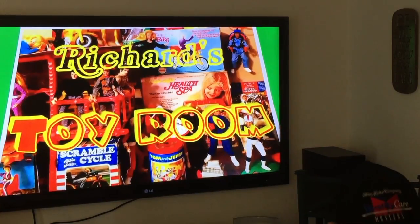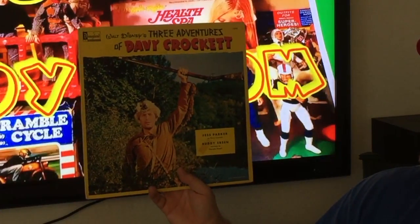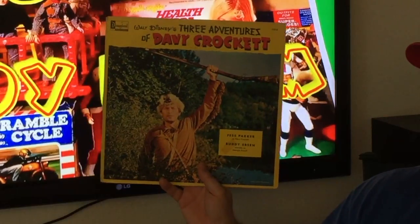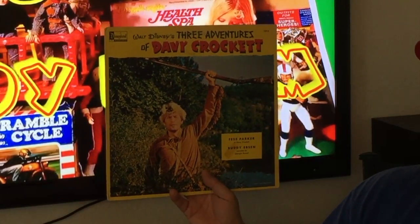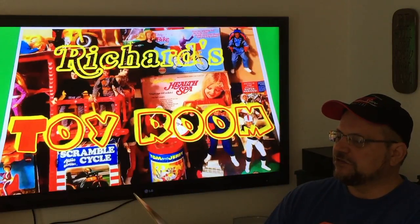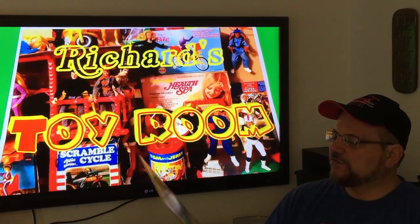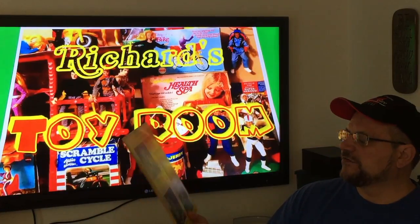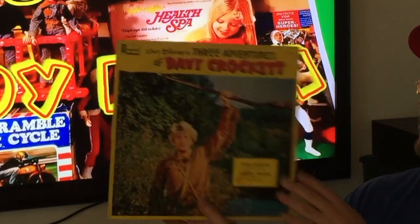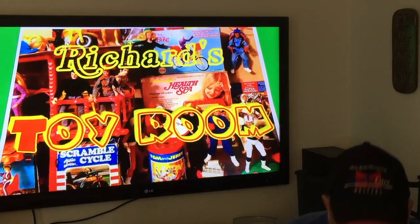Again, 25 cents. This is actually the first one I saw in the first box I looked at, this old Disneyland Davy Crockett album. I didn't look it up, but I'm assuming that there probably weren't many printings of this. So I'm guessing this is probably the original. It did not have a paper sleeve in it, so I don't know what it looked like. I don't know if it was just plastic or regular white paper, or if it actually had Disney stuff printed on it. But either way, it was in really good shape for a kid's record, and again, pop culture stuff. I kind of liked it.